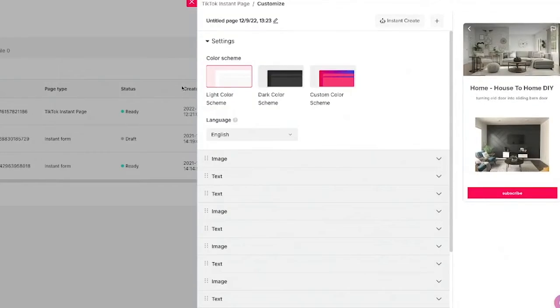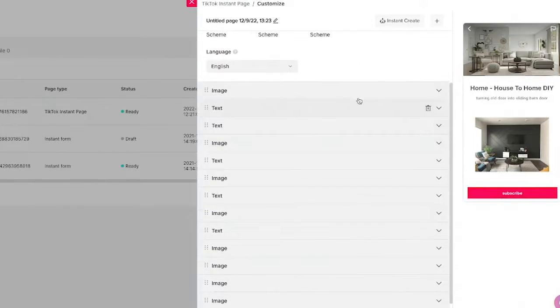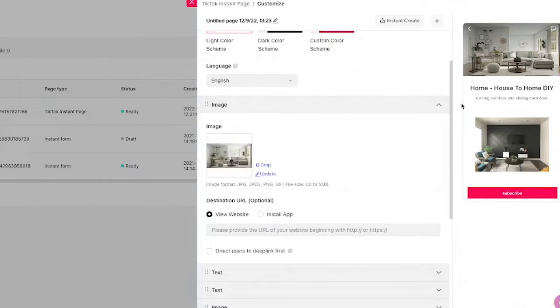And one final benefit of these TikTok instant pages is that they are incredibly easy to create and they give you an alternative to paying for maybe an expensive landing page software or having to hire a designer to go through and build out your own landing pages. So now I want to jump into the platform and show you actually how these instant pages work, function, and how to build them for yourself.